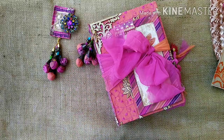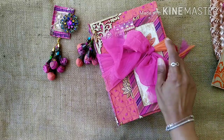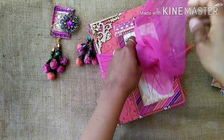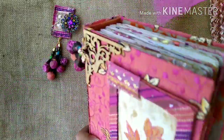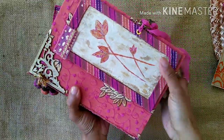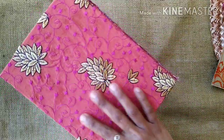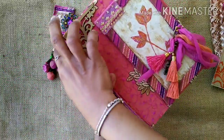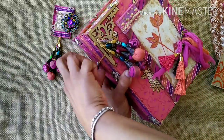So this journal, the primary color used here is pink because that's her favorite color, and I also used a bit of orange with little hints of red. So that's the closure of the journal. So that's how the cover looks. It's a hardbound fabric covered journal, and that's a pretty fabric here. It's highly textured. It's a beautiful fabric, and on the cover here I added this chipboard accent, and then again I added these fabric beads here.